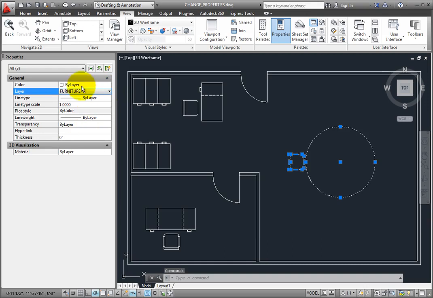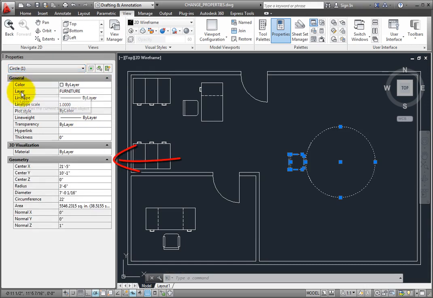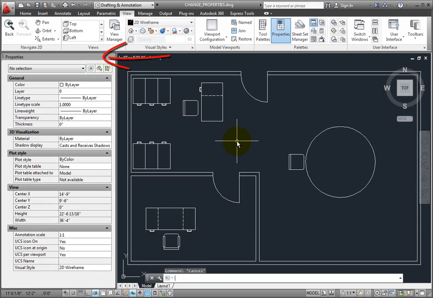But if I select a specific type of object in the drop-down, such as the circle, I can then modify the physical geometry properties of that object. Once I've made that change, I can move the cursor back over the drawing area, press the Escape key to deselect those objects, and notice that now the Properties palette once again shows me that no objects are currently selected. And if I'm completely done with the Properties palette, I can close it by clicking the Close button, the X in the upper right corner.